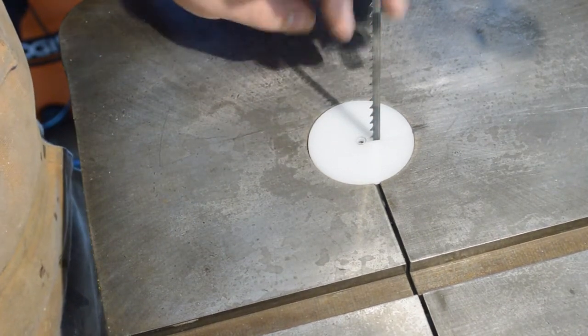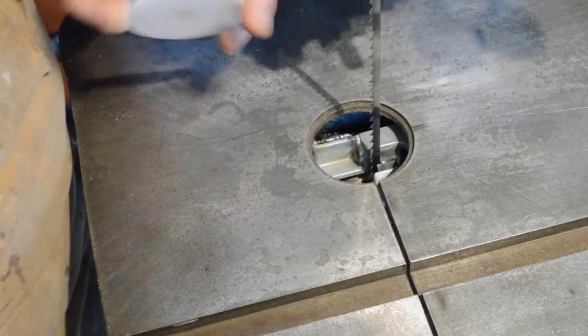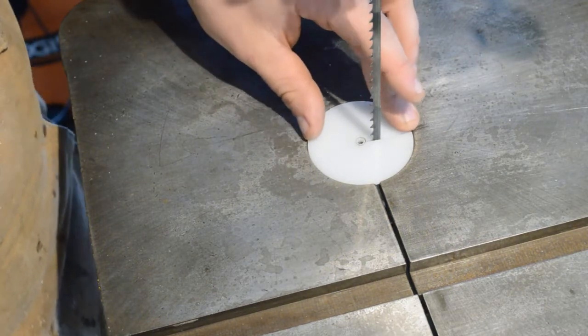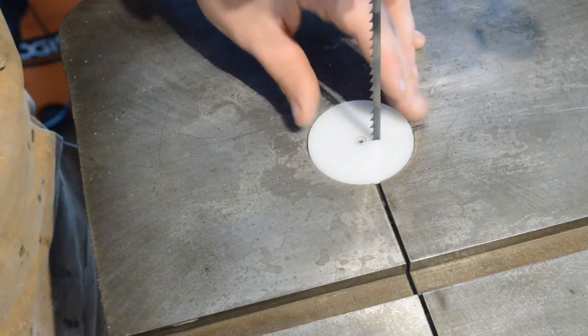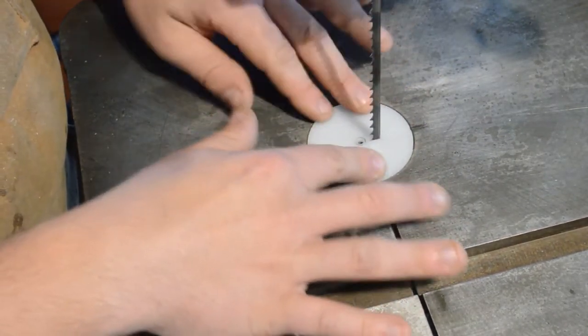The only downside is I can't take this out multiple times, so I can't take it out for each blade change. This is going to be here, and then I can't move it. So that is one other approach that I could use to keep the throat plate from both twisting and moving around.